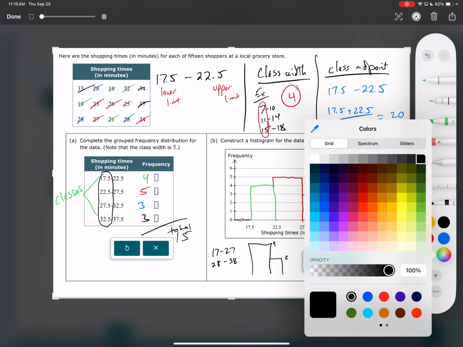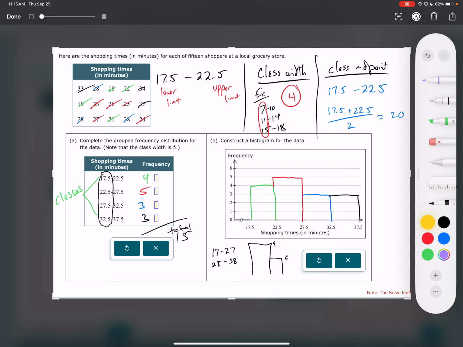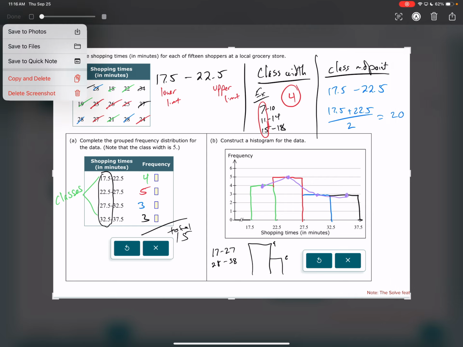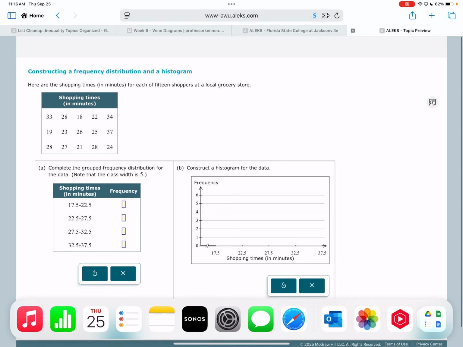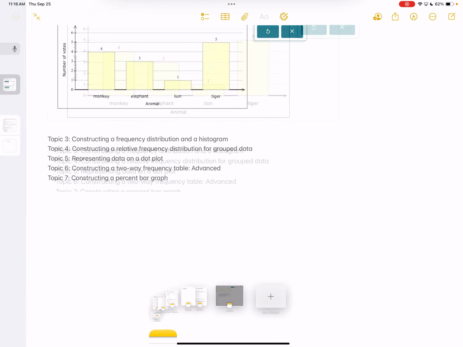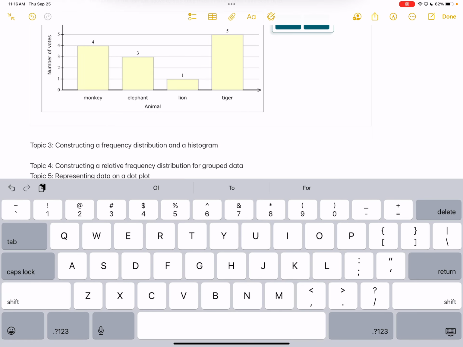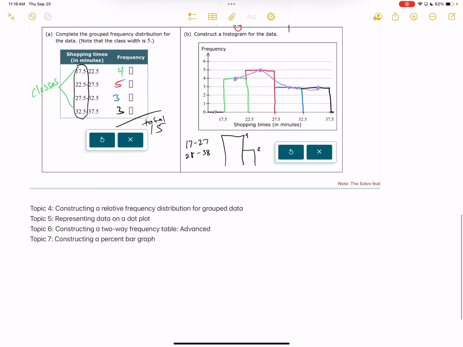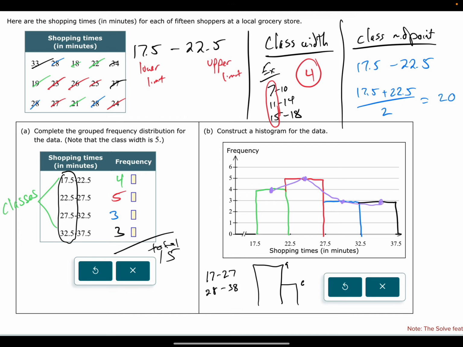And the last thing on here is I said I'd mention the midpoint. Sometimes they will take the midpoint of each class, and that's how you could draw a line plot for each of these. Okay. You can do that kind of thing with the midpoint. Oh, wait, I should ask one more question on there. If you were looking at that right there, would you say uniform, bell shape, skewed left, skewed right?